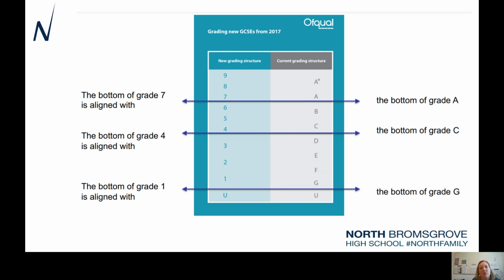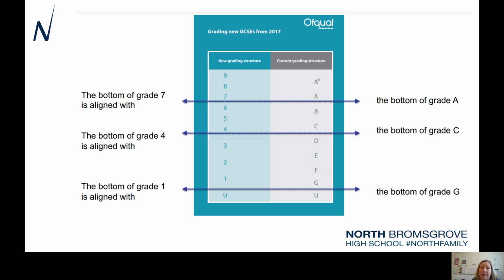You'll see now that following the government reform, we now have numbers. So a grade 4 is the equivalent of what was the bottom of a grade C. And as you can see previously, where we only had a C and a B, we've got a bit more flexibility now between the 4, the 5 and a 6. So a 5 is that very top end of a C, moving into the bottom end of what was a B, and a 6 is the old solid grade B.